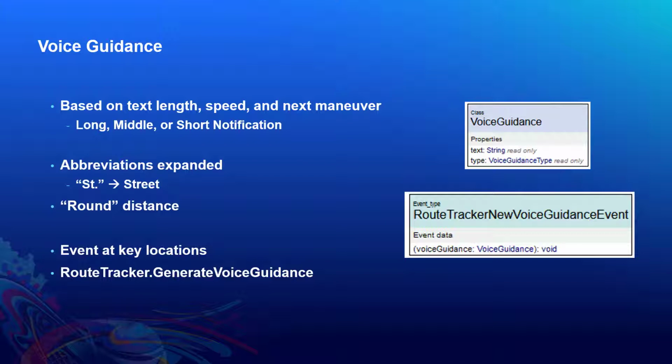The event we provide is based upon raising new voice guidance at key locations along a maneuver, such as at the start or near the end. The event might also collapse a series of very short maneuvers into one voice guidance event, like "turn right then left." But the API also allows you to generate voice guidance as needed. So this might be via a UI interaction where a user wants the voice guidance to be repeated. But you could also check, let's say, the destination or maneuver distance and generate voice guidance as you see fit.